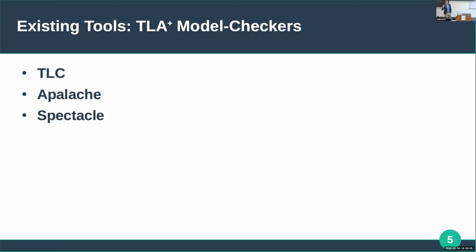And then finally, there's Spectacle. Actually, Spectacle recently was updated to add safety checking. It can just do a breadth-first search through your state space. Once you have an interpreter, it's not too hard to turn it into a model checker. You just write breadth-first search, right? And so, yeah, you can check safety properties in the browser, which is pretty cool.